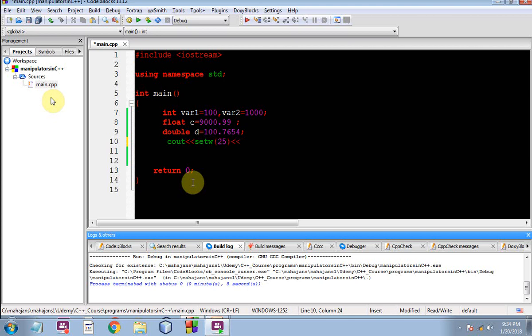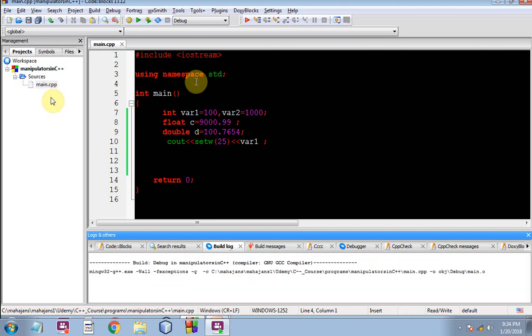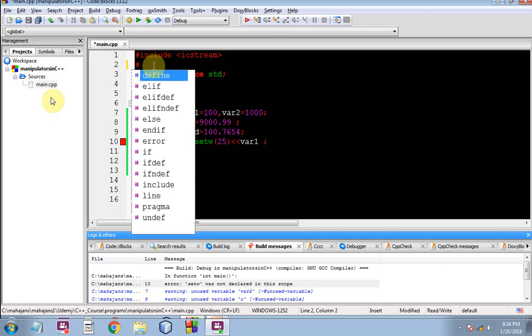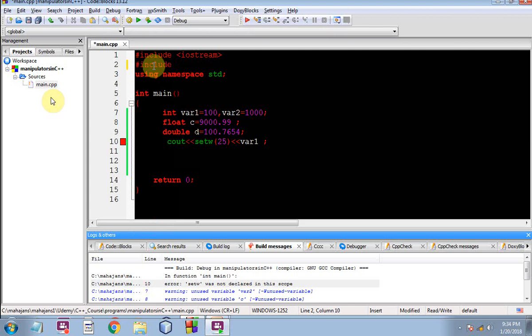Let me tell you, setw stands for set width. So the width for the value of a variable is being set. Then I am going to print the variable var1. As you can see, the value of var1 consists of only 3 digits. The value is 100. But when I print it, I want to have 25 spaces.